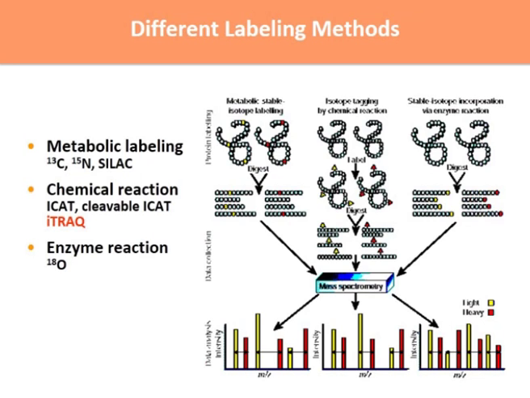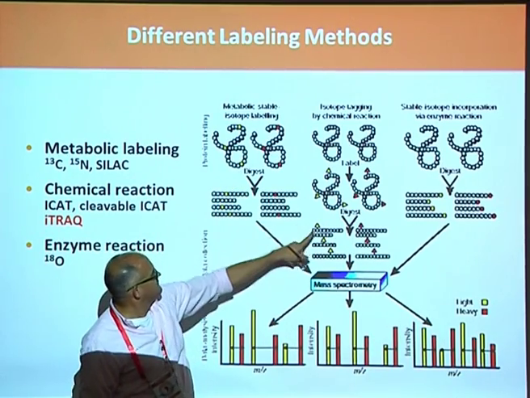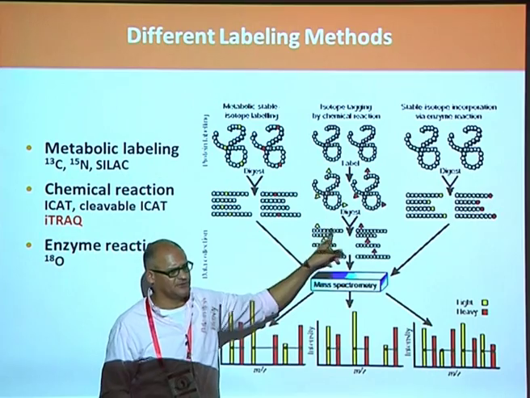As Rob mentioned, there are different labeling methods. So you can have metabolic labeling, where you take either your plant or your mouse or your favorite human and put them in an environment where they acquire a special isotope of either carbon or nitrogen, and you eventually hopefully get full uptake, at least in the place where you want to study. Or do an enzyme reaction, like at the time that you apply your enzyme and incorporate oxygen 18. In any of these cases, whether you incorporate at the metabolic level, the chemical reaction level, or the enzyme level, you are going to get peptides from two conditions where some have the light version of the tag and some have the heavy version of the tag, but they're otherwise identical peptides.